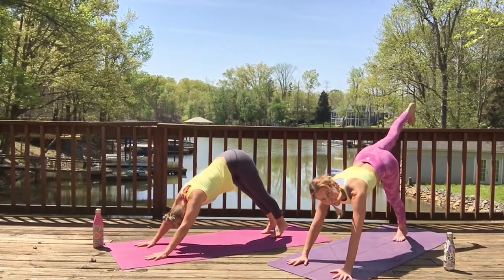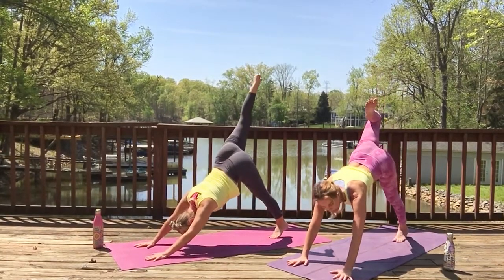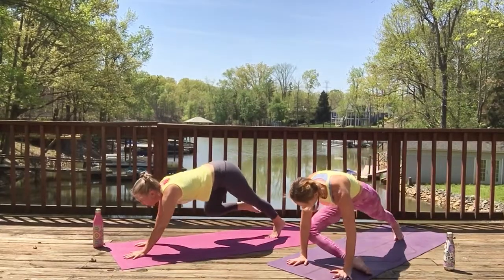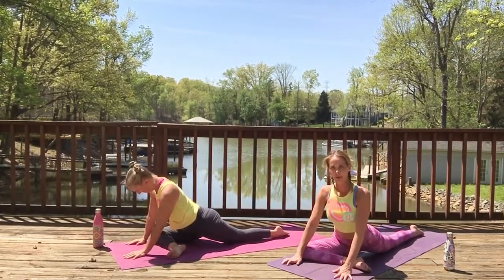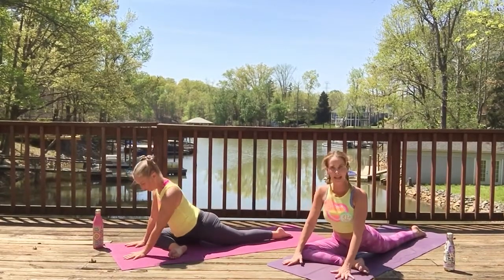Inhale, raise your right leg high. Exhale, half pigeon on the right. So for half pigeon, you come down on your mat. Your knee comes right behind your elbow. The back leg nice and straight.